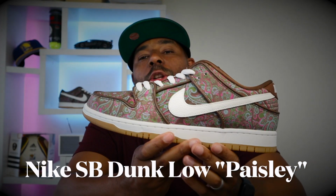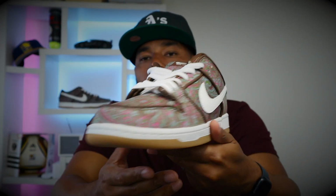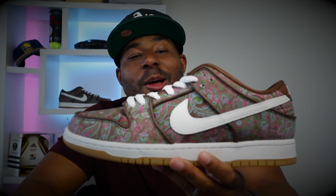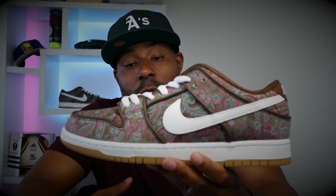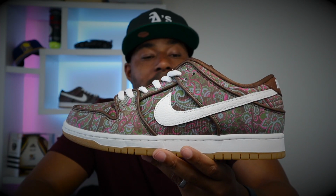Now, I hit the resale market for this particular sneaker, and that is the Nike SB Dunk Low Paisley. I just had to have this shoe because I love the earthy tones of this colorway. Some people on the internet are saying that it reminds them of their grandmother's couch with the plastic on it. Y'all know what I'm talking about. But for me, it's beautiful. Some people think it's hideous, and that's to each his own. But I just had to have this shoe.